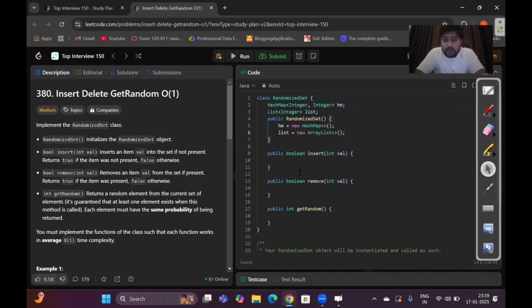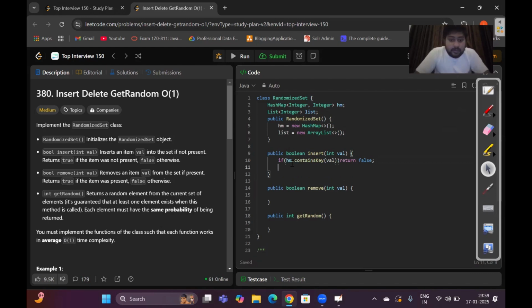First, come to our first function, the insert function. How will we do this? First, we will check in the hash map whether it contains this element or not. If hm.containsKey(val), in that case we will simply return false, as there is no need to insert it further since it is already in the hash map.